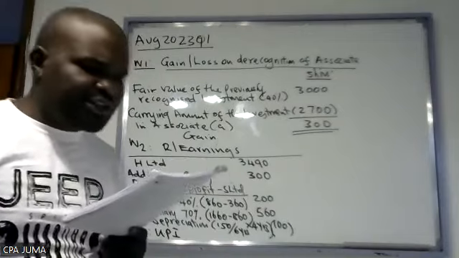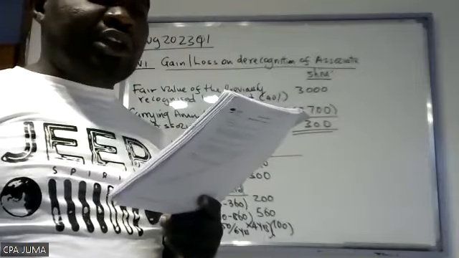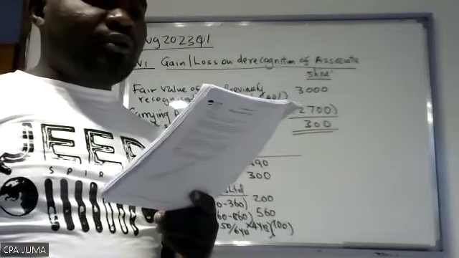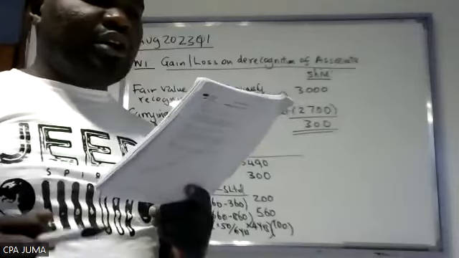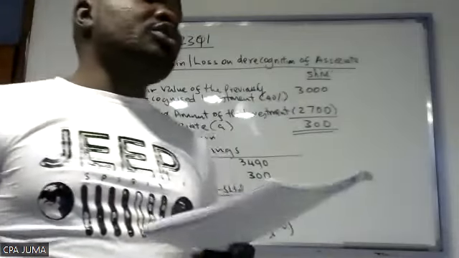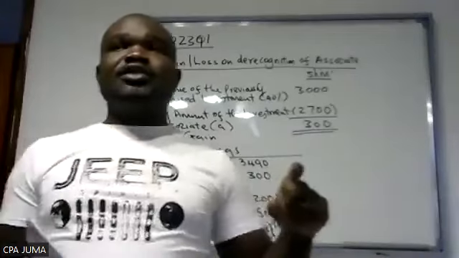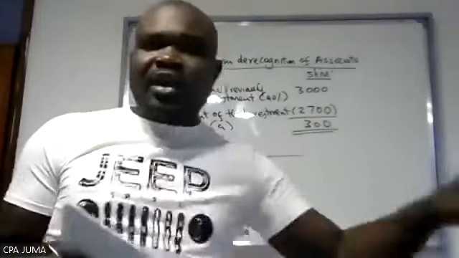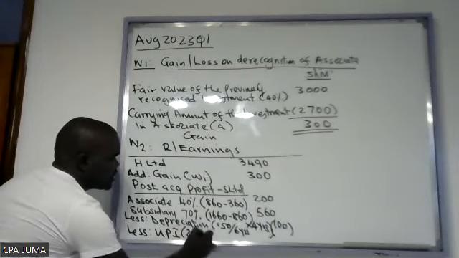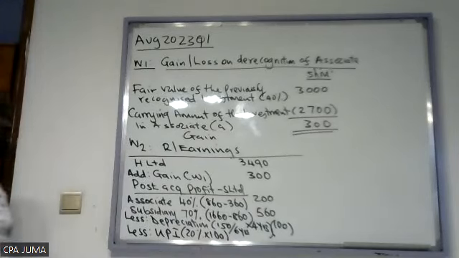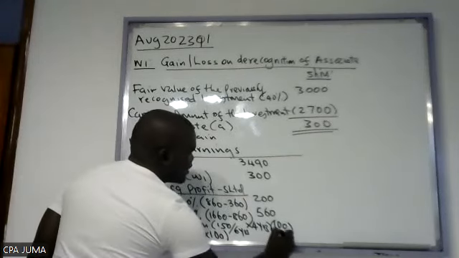So the unrealized profit, they said, H Limited sold goods worth 100 million to S. H Limited reported a gross profit margin of 20% on these sales. S Limited had neither received nor recorded these goods. So it means the entire goods were in transit. So unrealized profit is based on the goods which remain. So the entire value of 100 remains. So you will take 20% of 100. They never sold. They never sold.